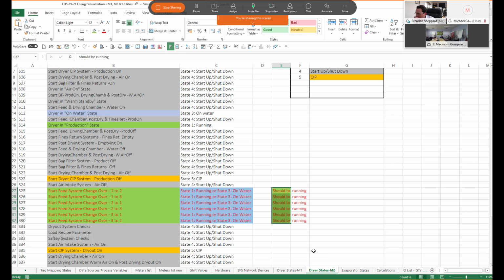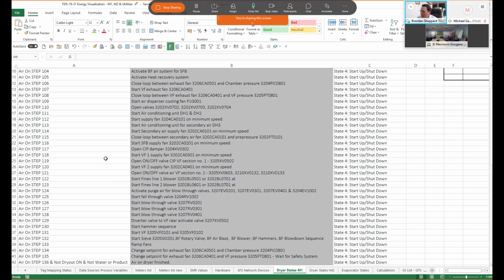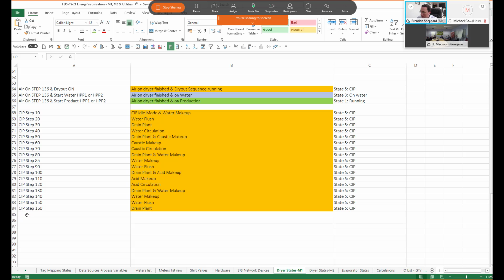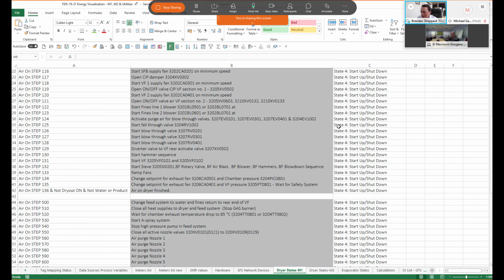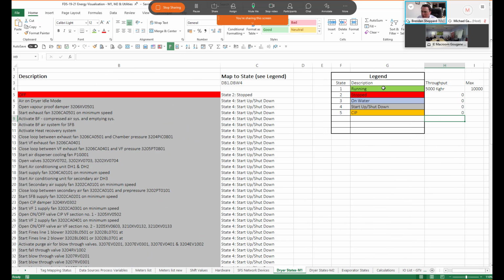Is that all right? And we have the same definition then, guys, for M1. What are all the states that we get from the different? There are more states in M1, but again we've consolidated all of those down to these 5.